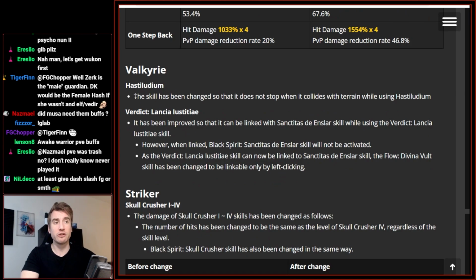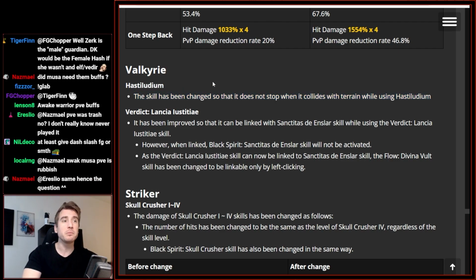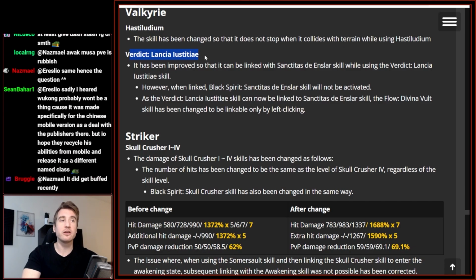Valkyrie is getting some quality of life stuff where you don't collide on Hasty. So Hasty is not going to get caught on everything all the time. And also the Lancia Lusty is going to link better with the Instar, the jump to 100%. Just basically some ironing out of clunkiness.